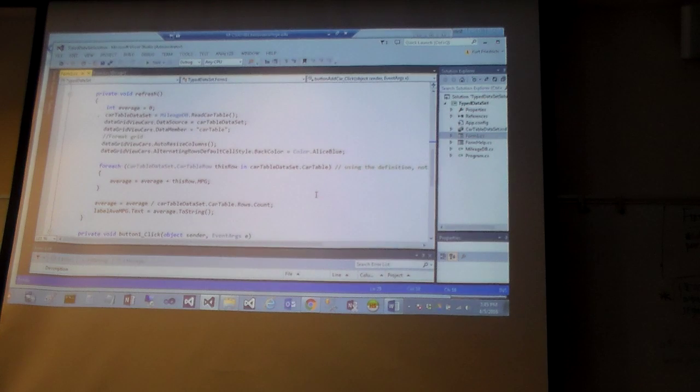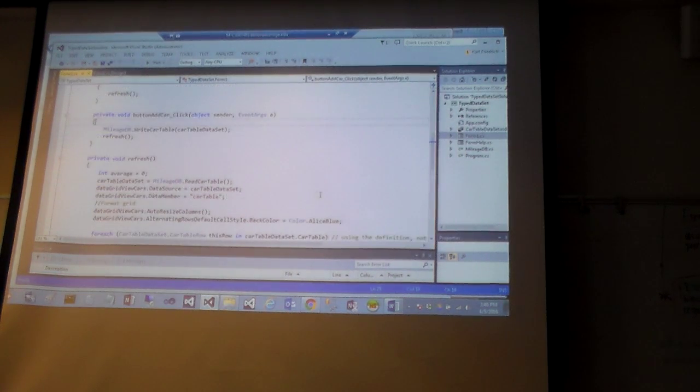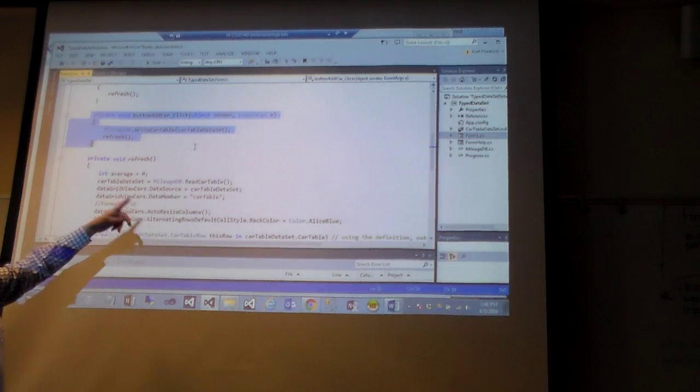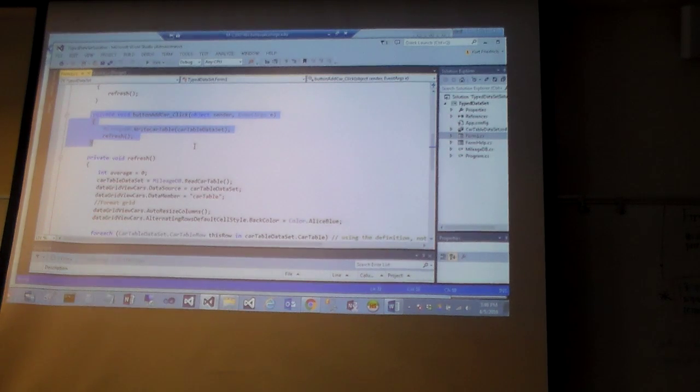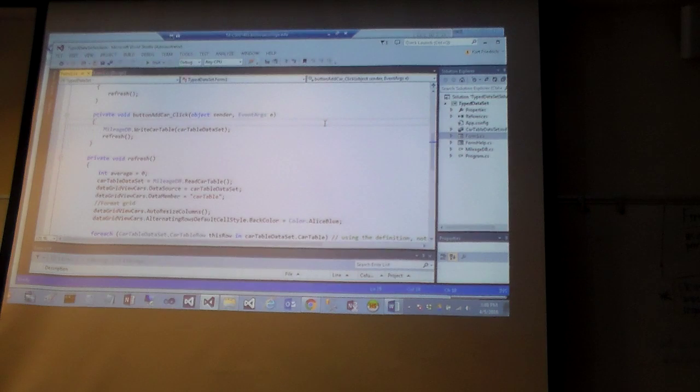Okay, here's the refresh method, which I call when the page is loaded, and also you'll see that if you push the button to add a new row of data, after I add the new row of data, I also do the refresh. Now, the reason I'm not answering your question is I want to make something pretty clear here.